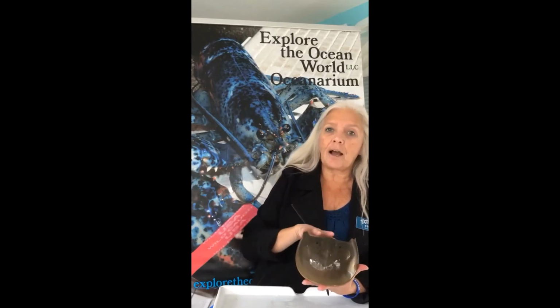But they do have an exoskeleton. This right here, their outer shell, is called an exoskeleton. Exoskeletons are unique. They don't grow. So in order to grow, any animal with an exoskeleton has to molt or crack open, and in the case of a horseshoe crab, they crack right here along the inside of their shell. They crawl out of it slowly. They pull out all their body parts, their legs, their mouth parts, their tail, and they push it aside. Once they crawl out, they blow themselves up full of water like a water balloon and stretch out that skin. It's very soft. They hide for a week or two so that they can protect themselves because they're very vulnerable.